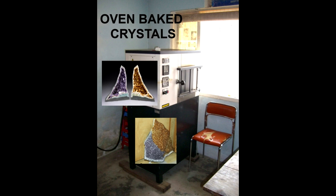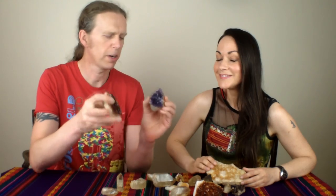And that's how you can tell the difference between the two. So you've got obviously the amethyst there, but because this one's been heat treated, they're selling it as citrine. You can clearly see the difference. Well, natural citrine is actually more of a golden colour, and it is very rare to find citrine in a cluster. You can get natural citrine clusters, but they're not easy to find. So if you get a citrine cluster, it's nearly always heat-treated amethyst.